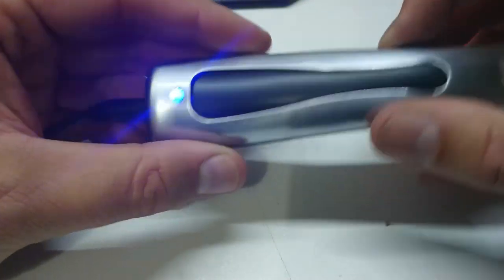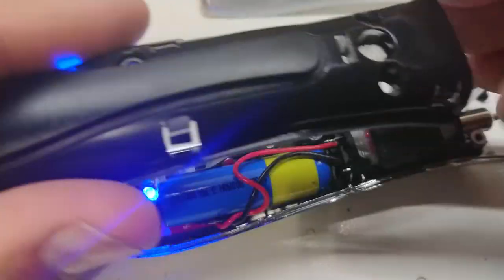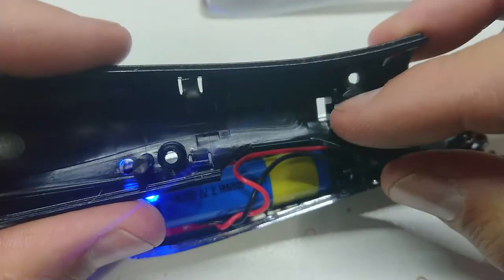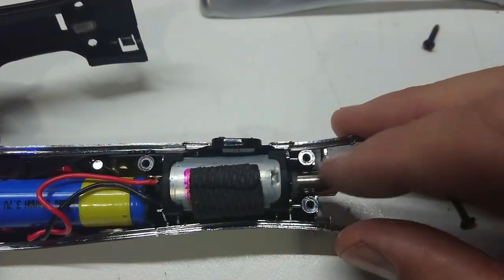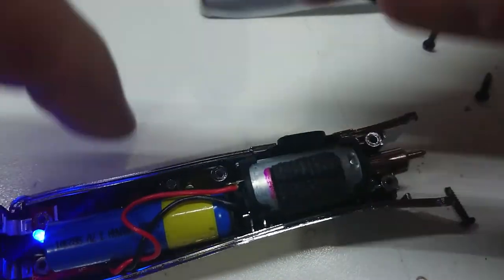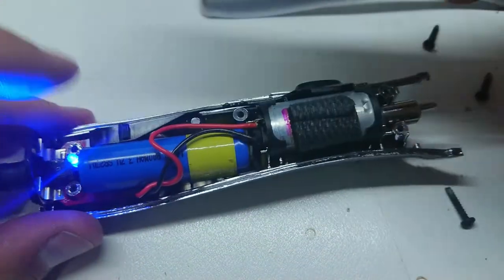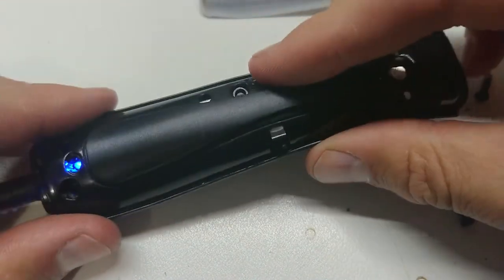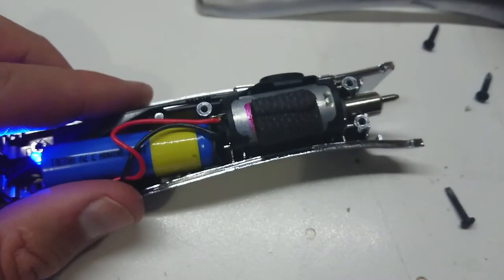It doesn't work - that's why we test assemble before giving it back to the owner. It could be just a matter of charging, but I think we've got a switch contact problem, so we're going to have to pull it apart again - not unexpected. Problem solved: when we stuck this magnet in with a bit of blue tack to stop it falling out during assembly, the blue tack had squashed out through that hole and ended up making contact with the shaft of the switch piece, preventing it from firing up. Now we have that sorted - trying to push our clamshells back together.